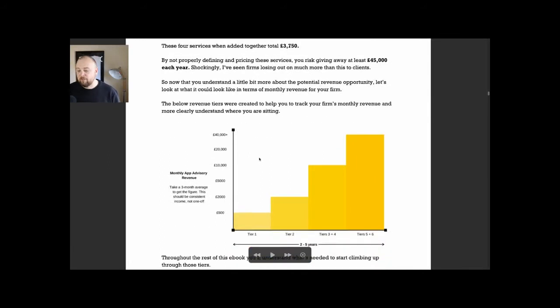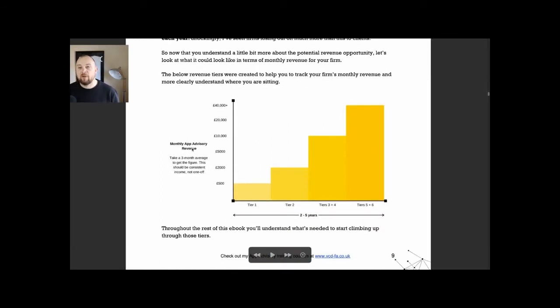But ultimately, we start to check people on a monthly app advisory revenue for those services. So we've got tier 1, tier 2, tier 3 and 4, tier 5 and 6. But essentially, what we're doing is starting to build firms up. I think most firms who take it seriously can do £500 a month, and you should be tracking this as a different revenue stream to whatever you normally put it all in. That's one of the problems firms have at the moment. I say, how much are you making on this? We don't know, it's all bundled in on fees. So make sure you can track it separately, even if it's very, very crude, how you do it on a basic spreadsheet or a list. But start to track what you're charging for and what that amounts to.